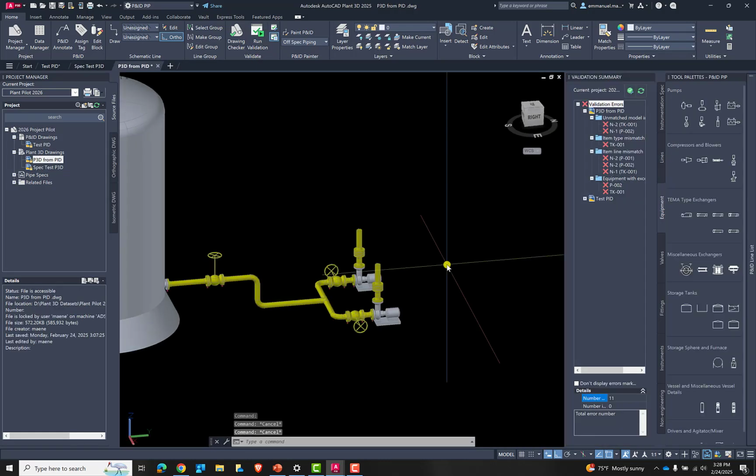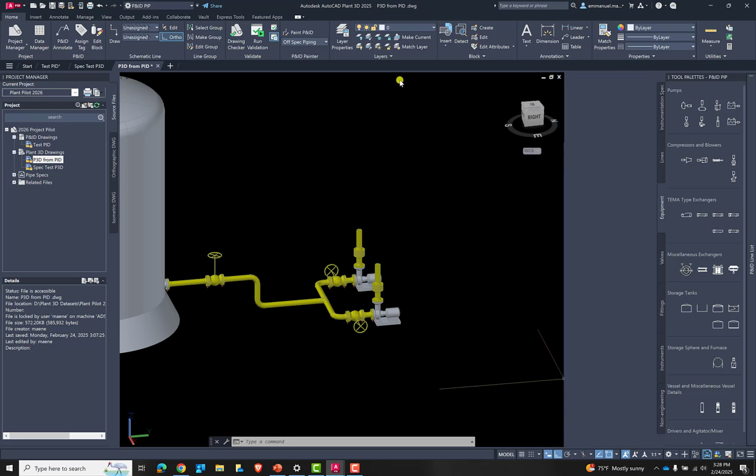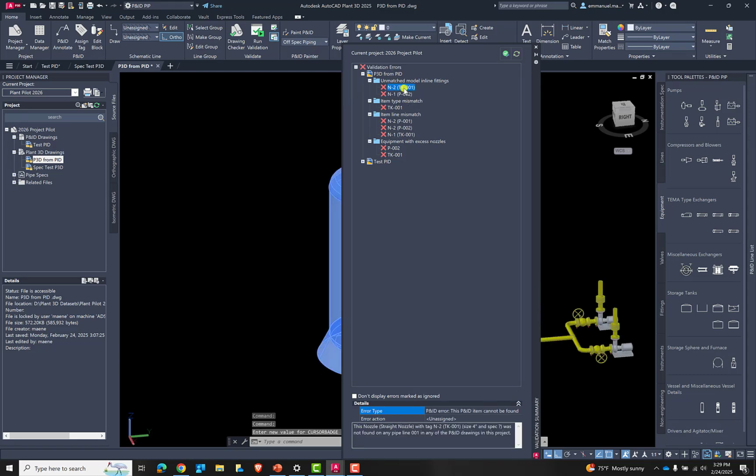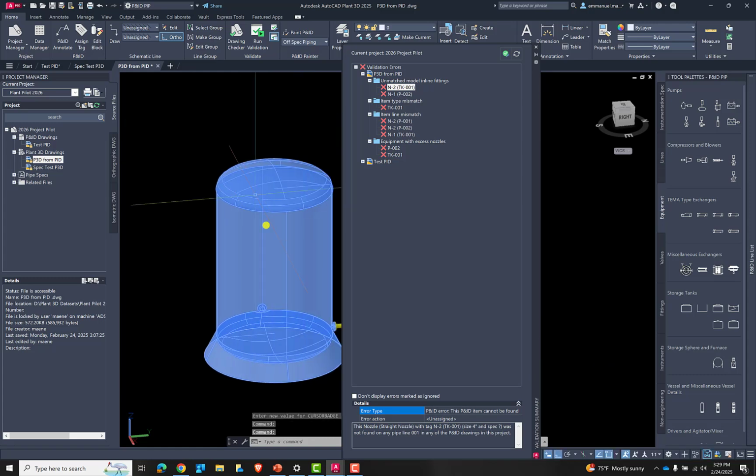Click on running the validation, and you'll see that I have a new list of items that I need to look into. So from this drawing, you'll see that I have unmatched inline fittings, which is what this nozzle was not found in the line.